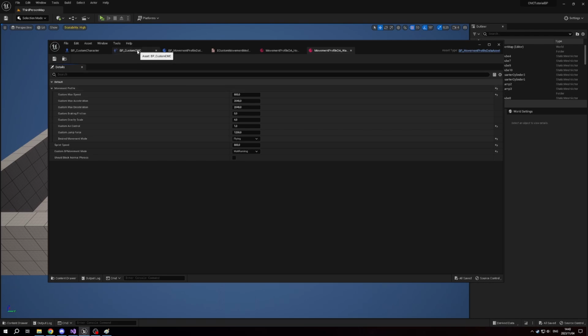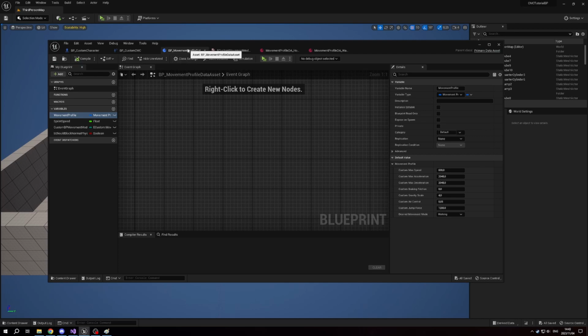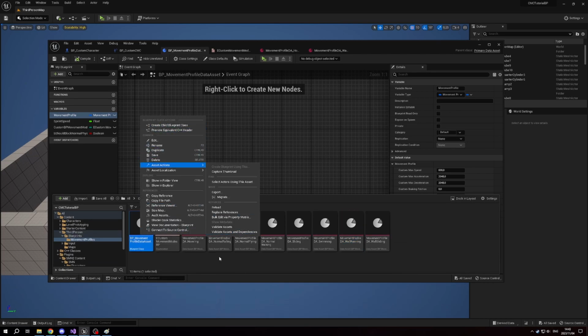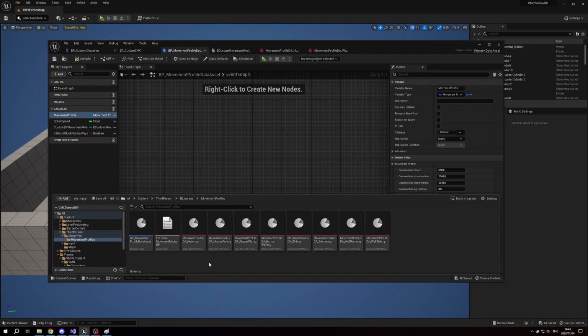Now, what happens on the actual blueprint side? So that's the general design flow, right? And what's nice about having it in the structure, sorry to go on a tangent here, but this is quite cool. Because this is now the parent data asset, right? If we created a child of this, if we actually said create child, and we want to set that to walking, that means we can change those settings in walking, and then we can have subsets of walking. And if we were to create new data assets of that walking thing, and we have multiple of them, and you want to change all of their parent variables, like balancing, for example the top level thing, let's go into this once more.